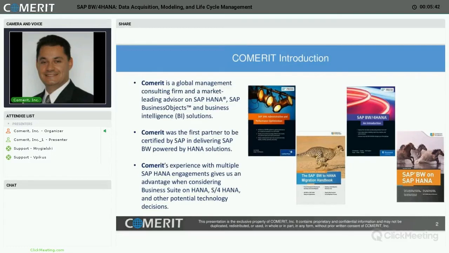But I'm not alone in this presentation. There is another person on this presentation that I respect very much, and I think he's one of the top experts in the market in terms of SAP HANA platform and technology. I'm going to now ask Joe to introduce himself to the group here.